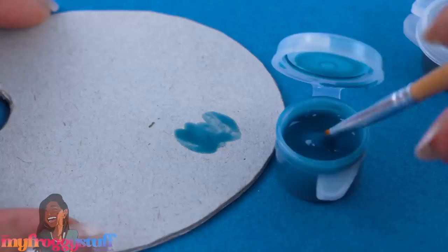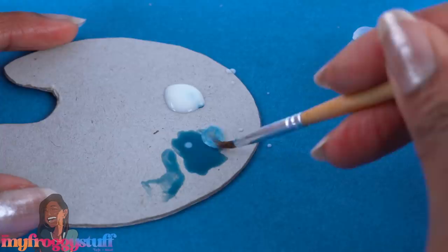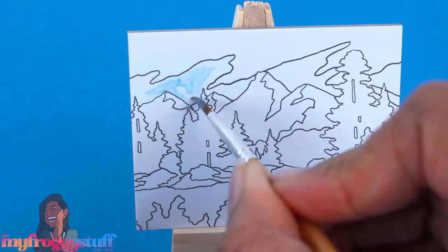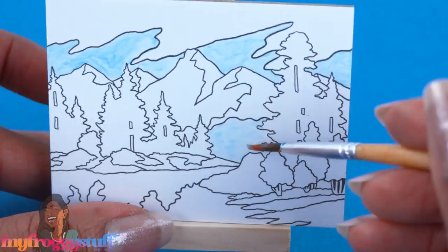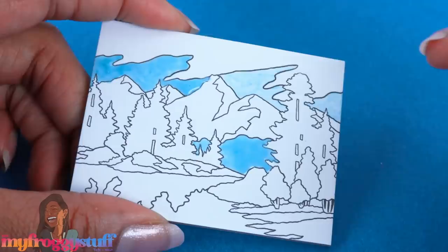I made myself a quick little paint palette out of recycled paperboard. To make the light blue I'm using some of the blue paint — it's kind of a thin paint, kind of reminds me of a glaze. Let's mix in a little bit of white paint to make a pale blue, then follow the instructions and begin painting the correct section. I'm carefully going around the little mountains, trying to stay between the lines. I can't say I'm a fan of the paint — I almost want to just use acrylics, but this paint won't cover the black lines, so if it's important to you to see those lines even after painting is complete, then this may be the paint for you.